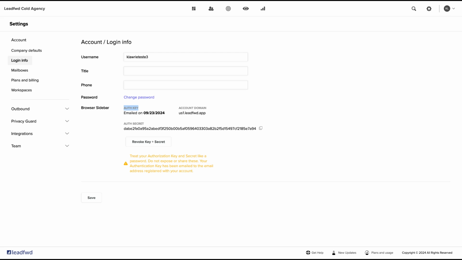So in terms of an overall setup process, once you invite your users, you'll want to let them know to go in and perform this step, and you can use our help article to guide them on that. But once they download the extension, there's also a video right within the extension setup view that they can watch, just to know that they have to log in and go to their login info and grab this data.